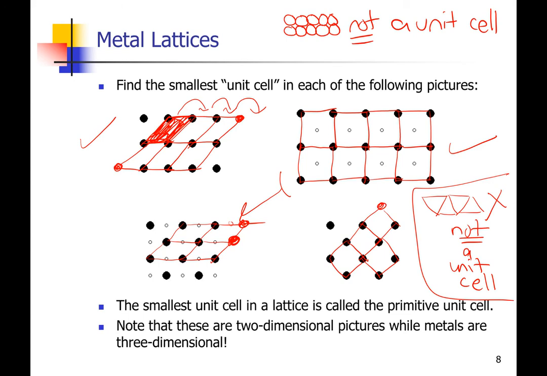A crystal is going to have a lot of different unit cells in it. The smallest possible one is referred to as the primitive unit cell. Somebody could come along and say, well, you know what, Susan? Those two giant units there, they repeat as well. And yes, they do. And yes, you could choose to use those as your unit cells. But those are not primitive unit cells because they are not the smallest possible unit cell for that particular arrangement.